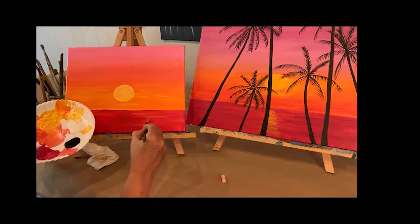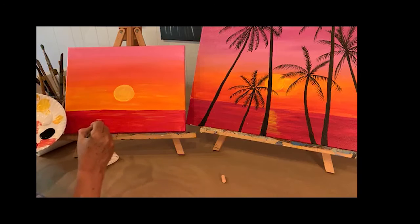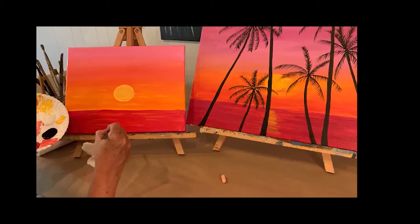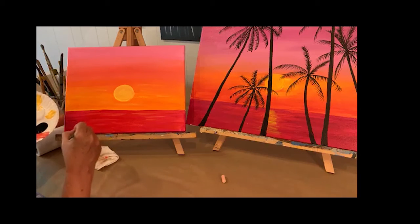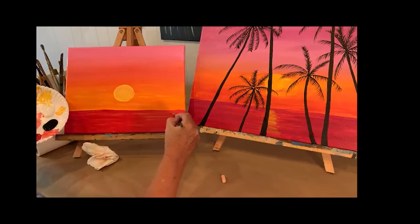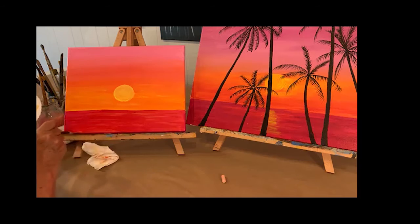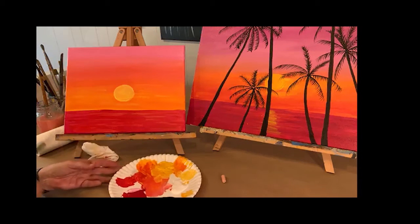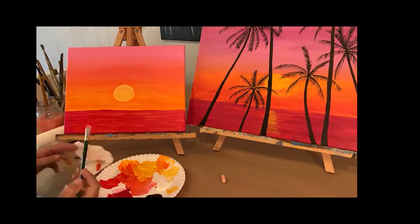And again, I'm using my brush on its skinny edge and just painting some little waves. And then what we want to paint is this reflection of the sun shining directly on the water. So I'm just going to take a paper towel.